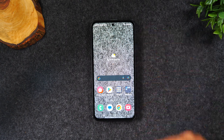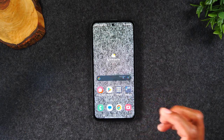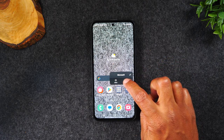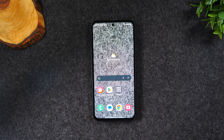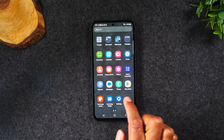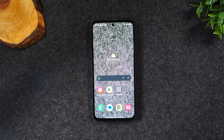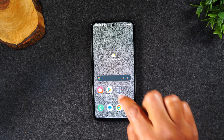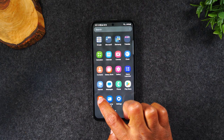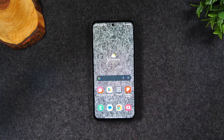Next, I want to show you how to take apps off of the home screen. If you don't want something like a Microsoft folder, simply hold down on it for one second and it'll bring up a menu. Tap Remove and that whole folder is gone from the home screen — the apps are still on the phone. To find them, swipe up to the app drawer showing all installed apps. You can also drag an app from the app drawer down to place it on the home screen.